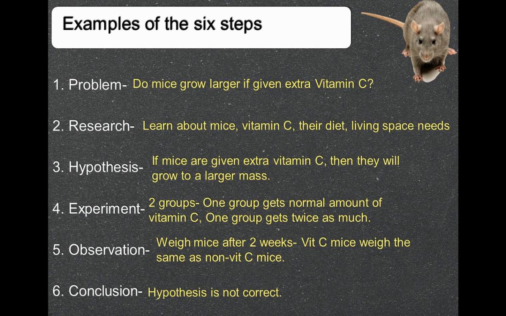So what would make it better? Yeah, if I had 10 mice in each cage, or 10 different cages of each type of mice, then am I going to be more sure of my results? Yeah, because even if one happens to be a little larger genetically, you're studying them all, so it's going to average out a little bit. Okay? What would be even better than having 10 in each cage?